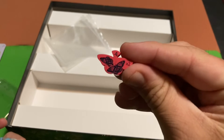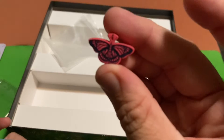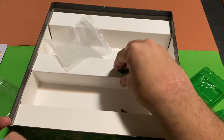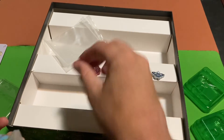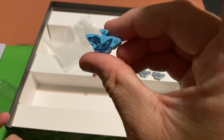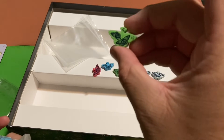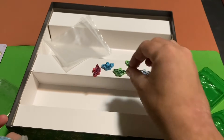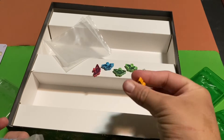Then we've got the red one, and this one is actually double-sided — with certain information on one side and something different on the other side. The white one didn't have anything on the other side, so some of these have a little extra going on with them. Then we've got blue, and this one's also got something extra like that red one. Looks like not all of them are blank on one side — this green one has stuff on it too. And then we've got the orange butterflies as well.